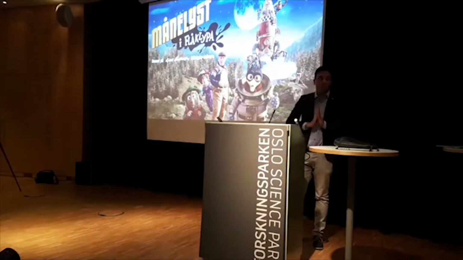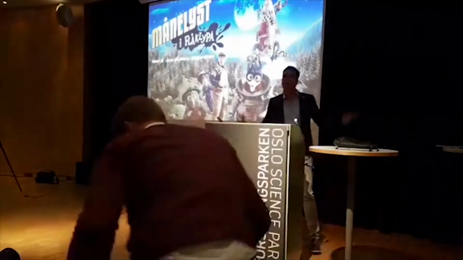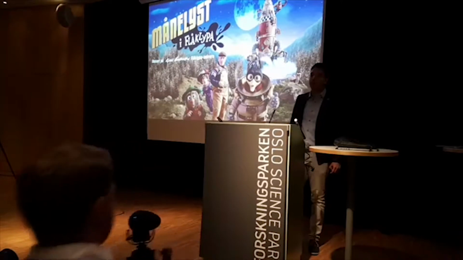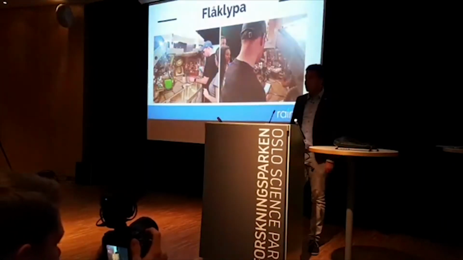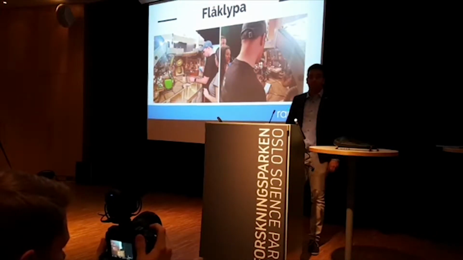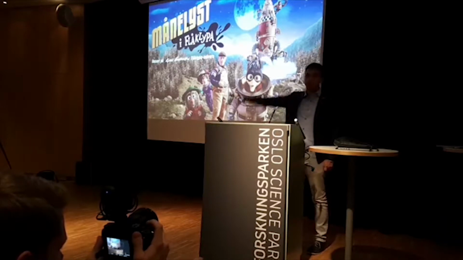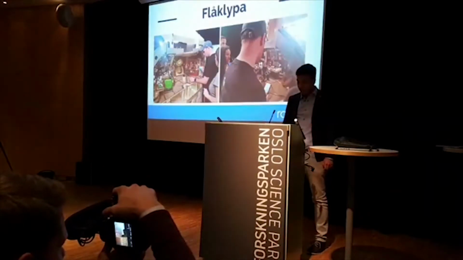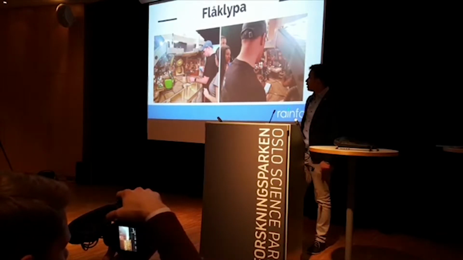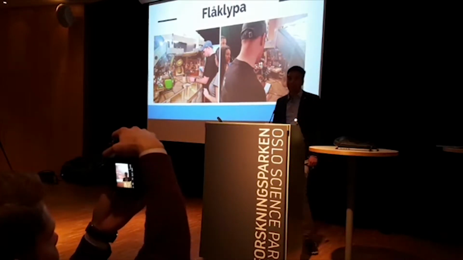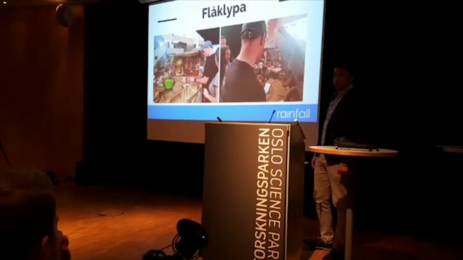So Flåklypa, they're kind of innovative. They did great stop motion in the 70s, and what they wanted to do now is create a 360 promo video showcasing their new film. And if you saw previously, there's a rocket, so they're going to try and shoot up to the moon. And what Flåklypa or Mikrofilm wanted to do was showcase the rocket, being inside the cockpit while it's going to take off. And the question is, how are we supposed to do that?